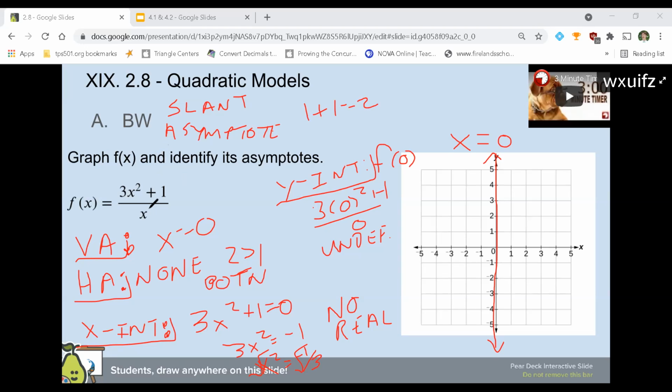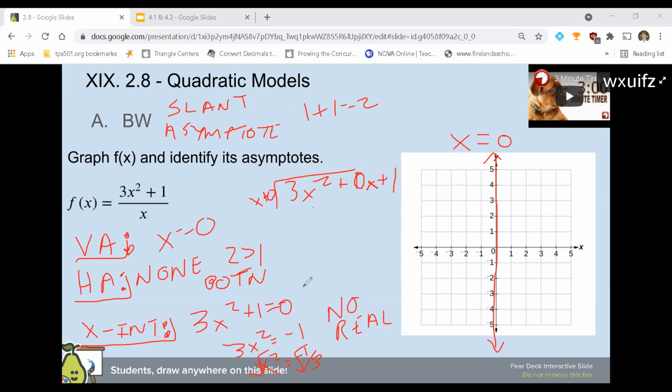All right, to find out what that is, we are going to do long division. I'm going to make room here. What is 3x squared plus 1 divided by x? You need to put a 0 in there: x plus 0. That's fair. And a plus 0 here too? Yeah. Okay, this is good.